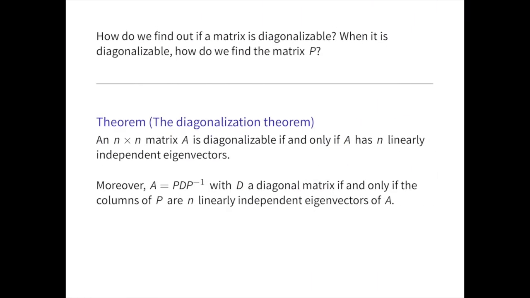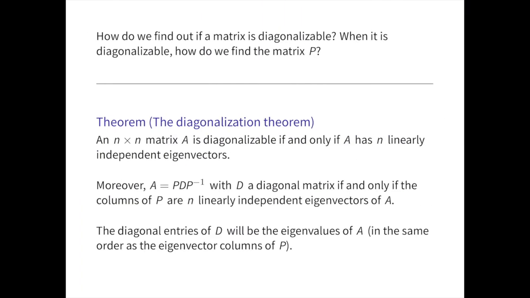Now, instead of reading through the theorem, it's worded maybe a little awkwardly, so I just want to give you the gist of it. The idea is that if you want to know whether your matrix is diagonalizable, what you've got to do is try and find as many linearly independent eigenvectors as you can. So if your matrix is n by n, if you can find n linearly independent eigenvectors, then your matrix is going to be diagonalizable. If you can't find n linearly independent eigenvectors, then your matrix is not diagonalizable. So that gives us a way to check whether our matrix is diagonalizable or not.